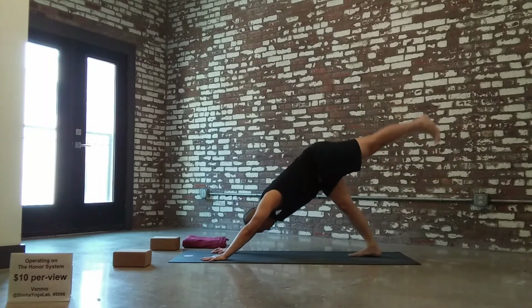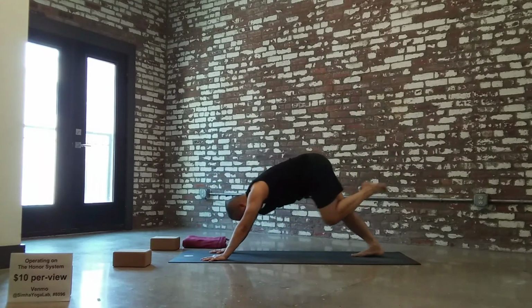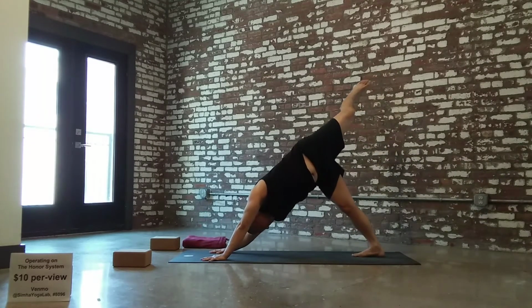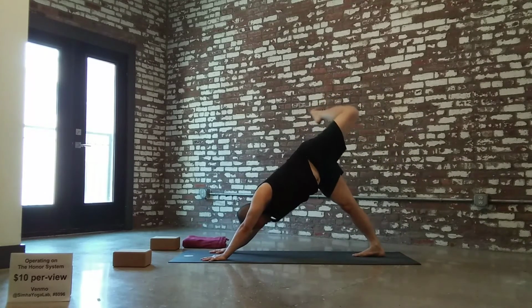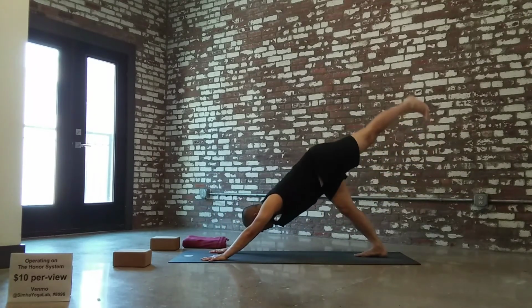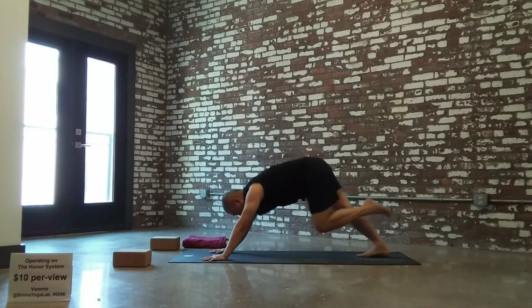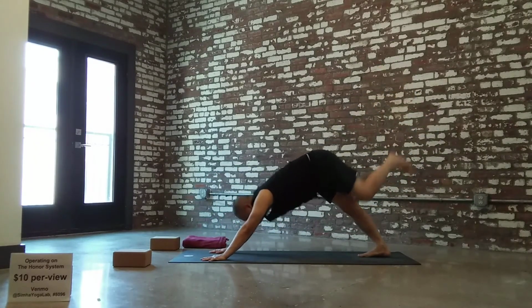Inhale, left heel up. Exhale, left knee in toward the nose. Kick it up, open up the hips and bend the left knee. Left knee to outside the left arm to touch. Kick it back up. Knee comes into twist. Touch your right arm. Kick it back up. Step the left foot forward.